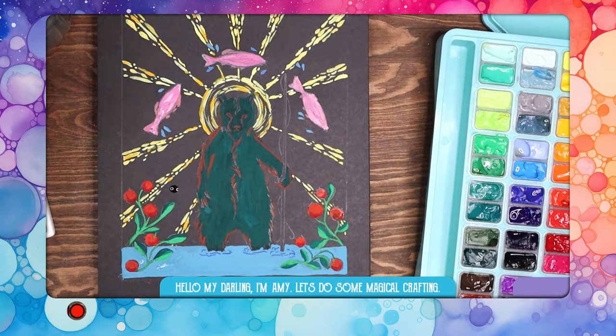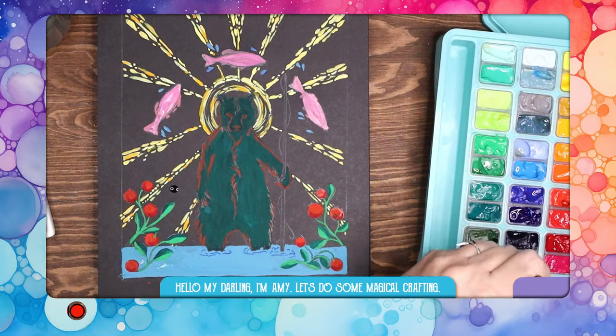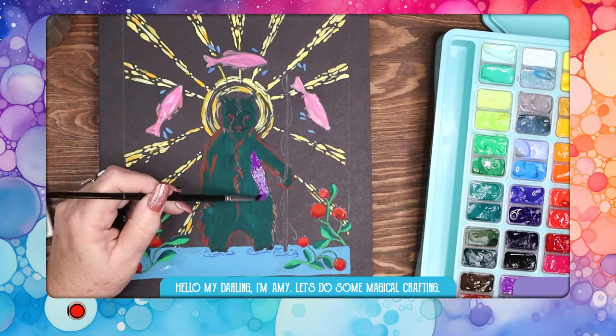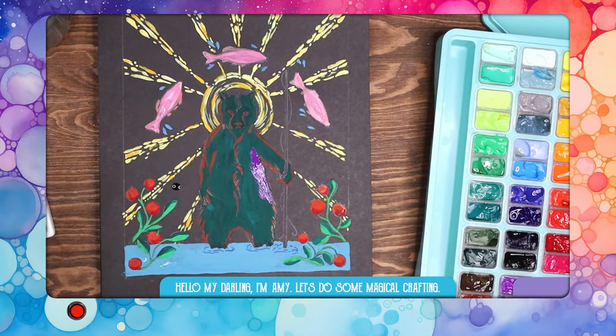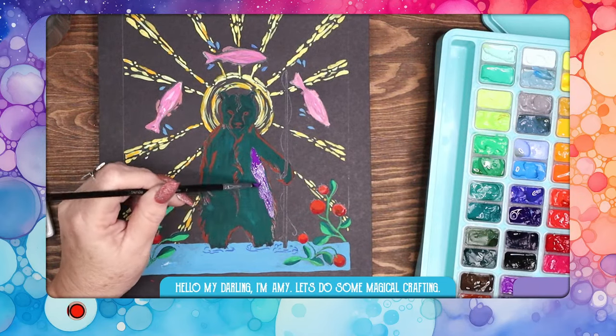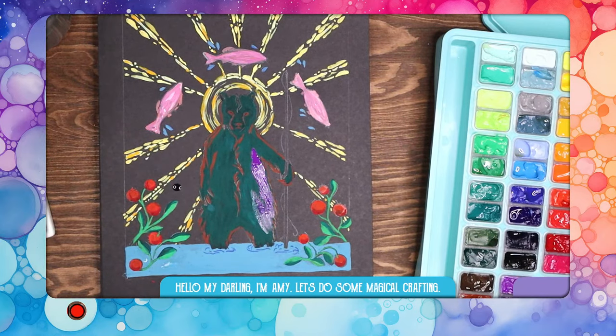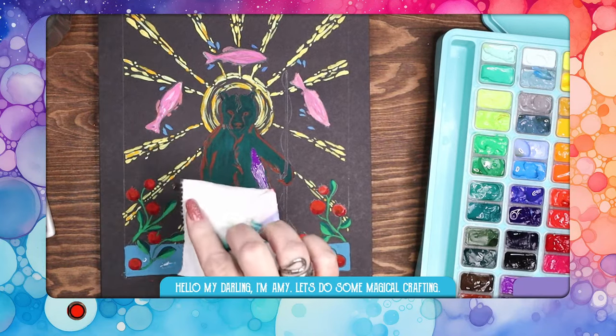Because I can keep painting over this bear, I'm just going to try purple and see what happens. Oh, the problem is it's activating the paint underneath it, so we're going to have purple with aqua.